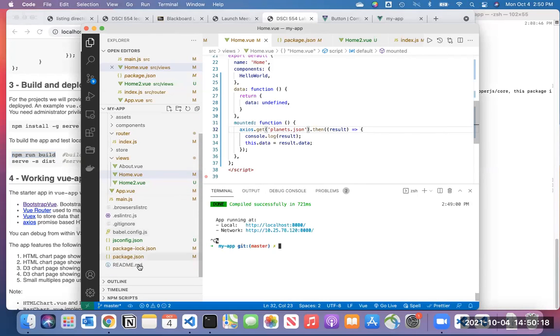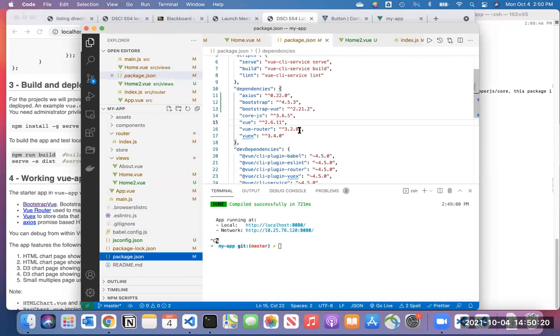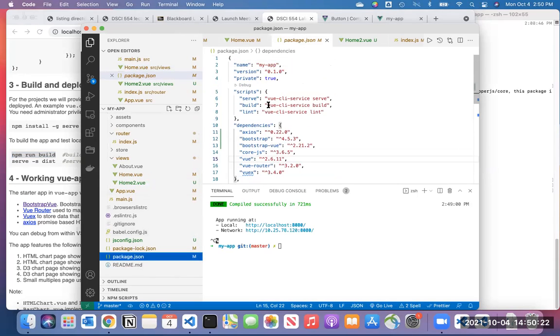What does it do? We're going to look in here. You see, run build uses the Vue CLI service with the command build. So it's nothing special, and I can just run this if I want, but they've mapped it to npm so that you don't need to guess it. So you just do npm run build, and that should work.